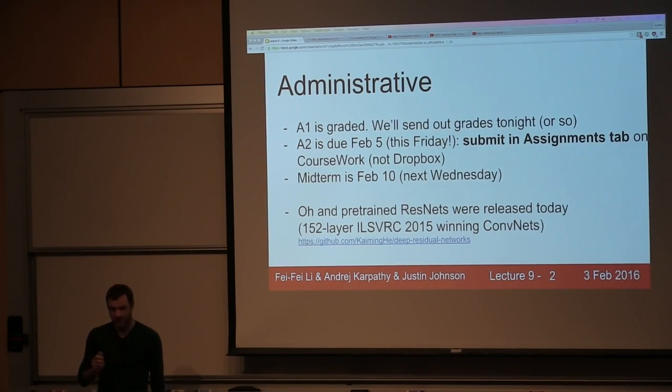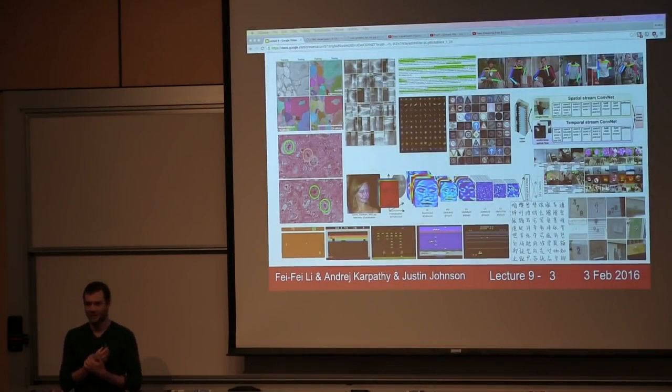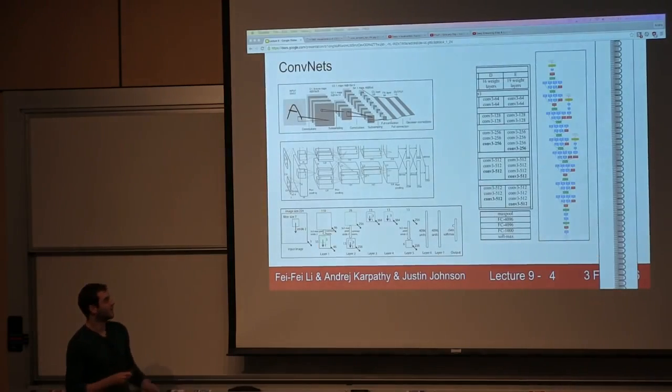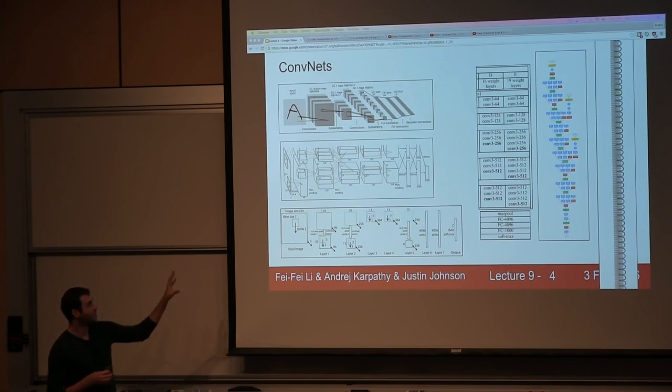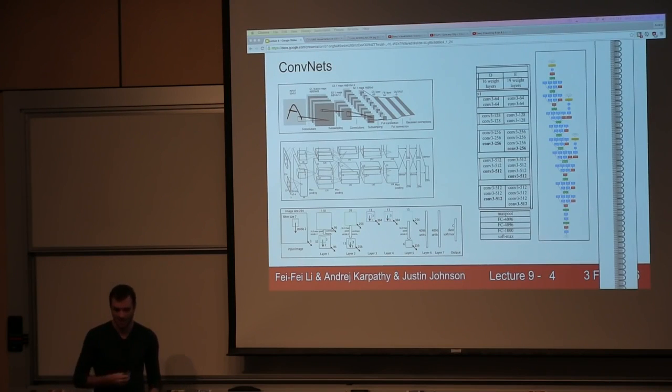But yeah, so we're talking about convolutional networks. We saw that ConvNets are useful in a wide variety of application domains. Two lectures ago, we saw how convolutional networks work. So we have these conv, pool, fully connected layers. We're stacking them up into architectures. We looked at all the winning architectures over the last few years, and you got a sense of how we actually wire up ConvNets to get award-winning performance.